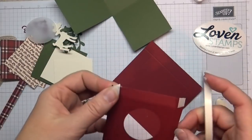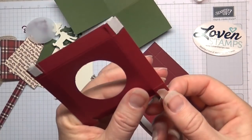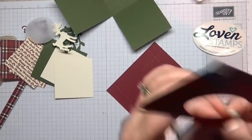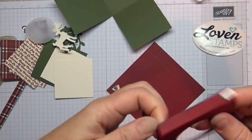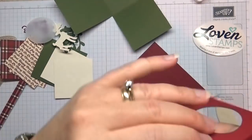Depending on your candle, you might have a different size. This one is 1.5 inches, so it's a 1.5 inch hole punch. And I think actually my candle doesn't work. I tend to keep them around my craft room so that I can use them for projects, and then sometimes I forget to replace them when the batteries are dying. Usually our dollar store has 6 of them for $1, so that is always a quick and easy way to replenish your supply.